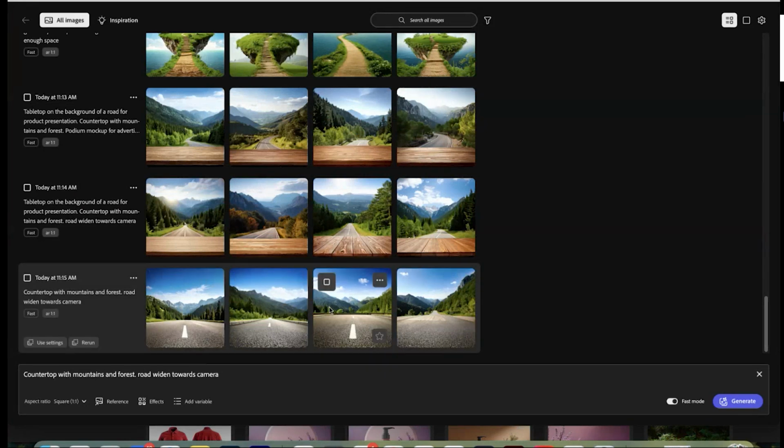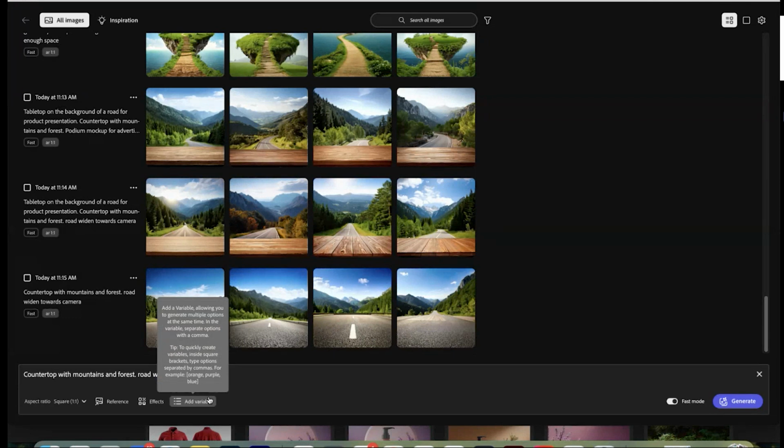Now this was working well for me, but maybe for the concept that you're working on, say for example for a car, you might want to create something with variations. You would probably want the car next to a beach, in a desert, and near mountains. I have just one specific image generation here, a set of 4, but with this variable, I'll be able to generate that many with just one prompt. And that makes my life a lot easier, right? So here I have gone for mountains and forest, okay? But instead of mountains and forest, if I could add a variable, right?